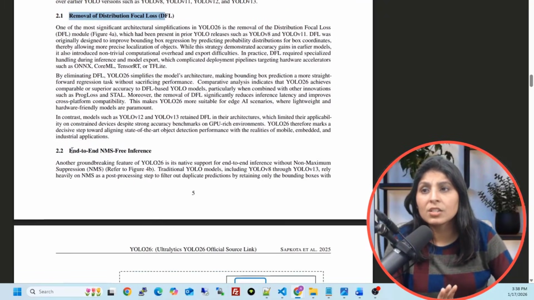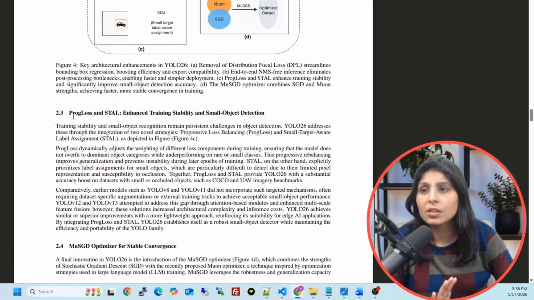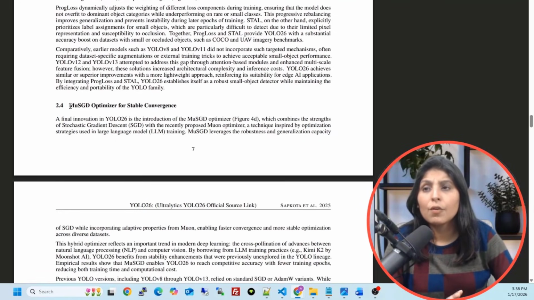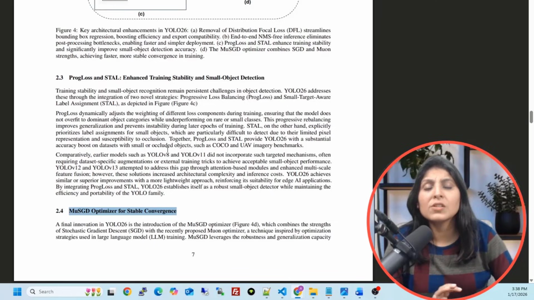The second improvement is end-to-end NMS-free inference. After that, the next change is this progressive loss and this STAL. This part also we are going to discuss in some time. And then the fourth change is where they combined two optimizers. So these are the four major improvements which they introduced in their paper.